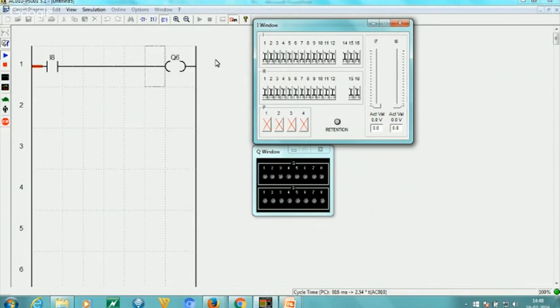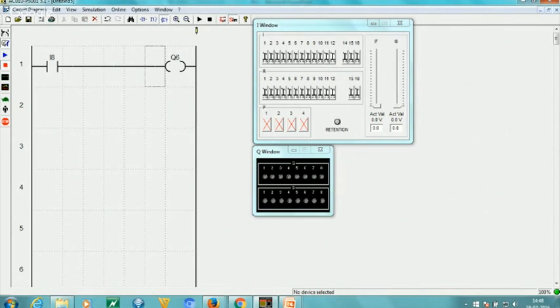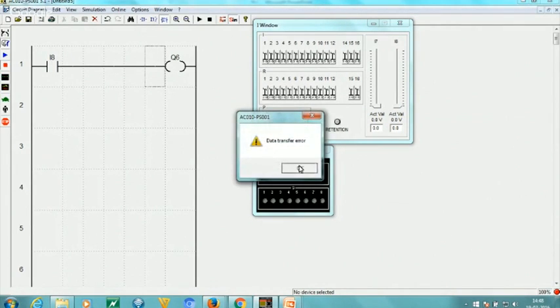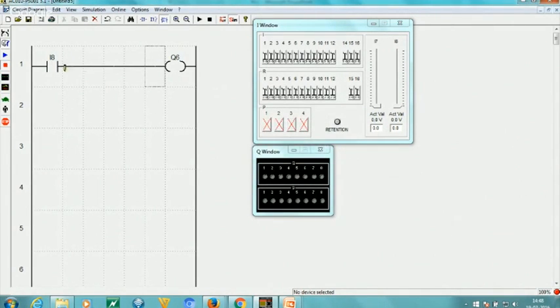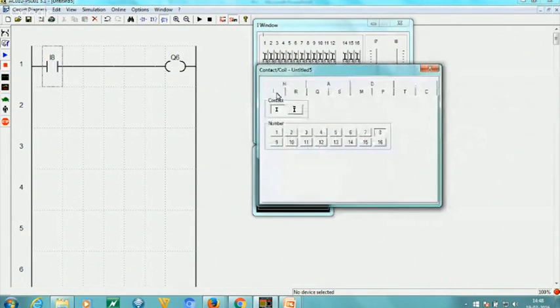So what we'll do now is, we will simulate the program and you will see a video also in which you will see the same potentiometer that we are using to run 2 motors for different values. Now let us first of all see how we use an analog input. When we use I from the contact coil window, by default these are all meant to be treated as digital inputs.